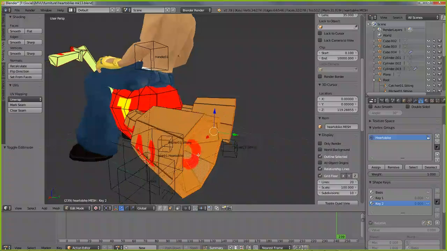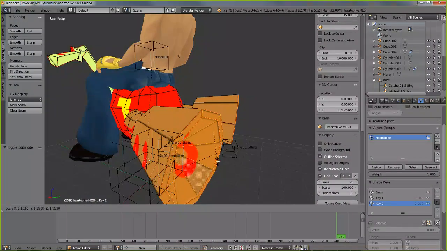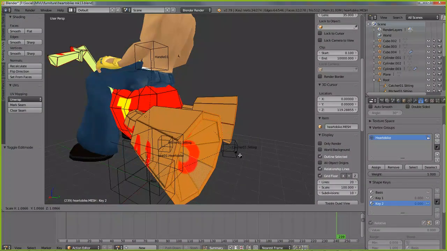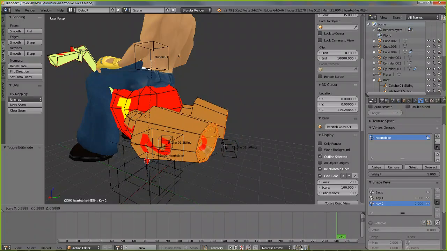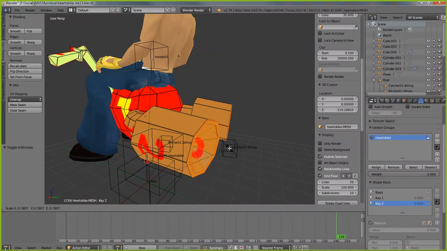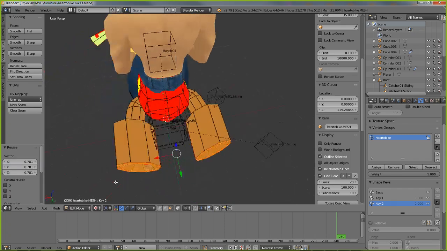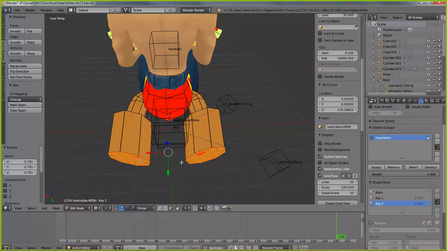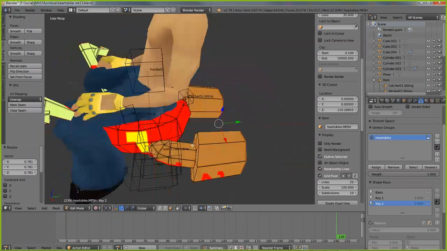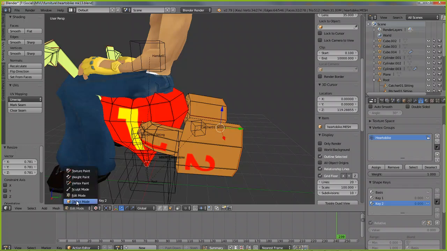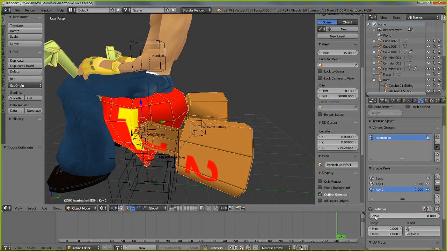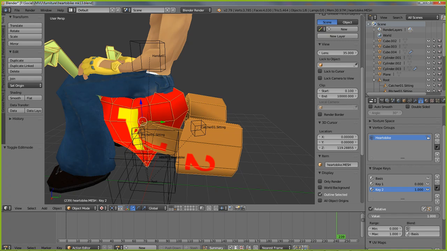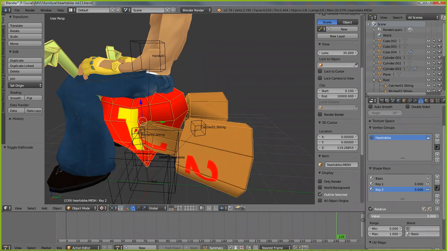So what can we do here? We can, let's shrink this, whoops, wrong way. Shrink that down a little bit. Yes, that'll do. Exit edit mode. So we can check that one, left click dragging the slider. So we've now got 2 shape keys.